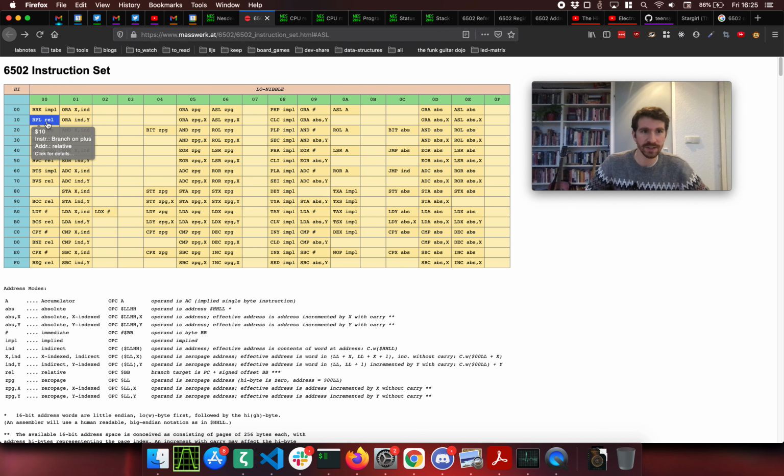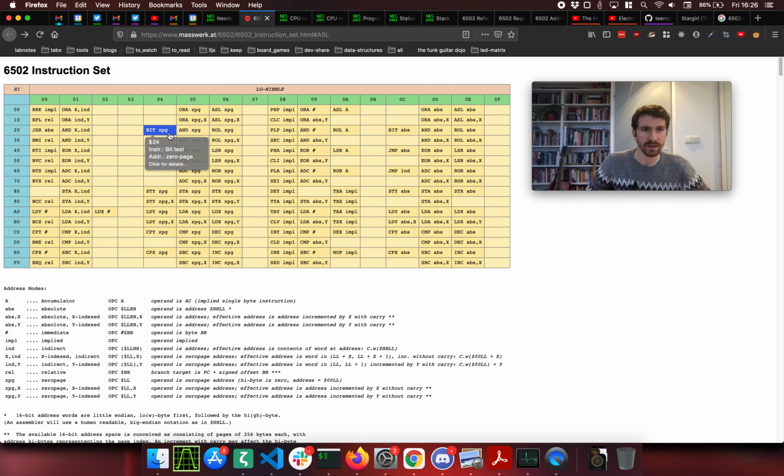In this column, these are all instructions related to using the indexing registers, like the X and the Y. That's just part of the decode logic: if there's a 1 here on the left side, then it's going to do with the X and the Y registers.